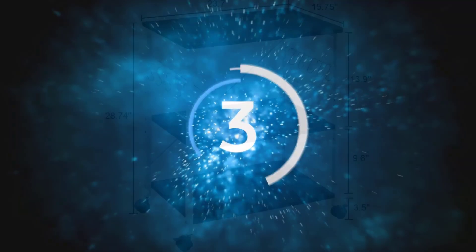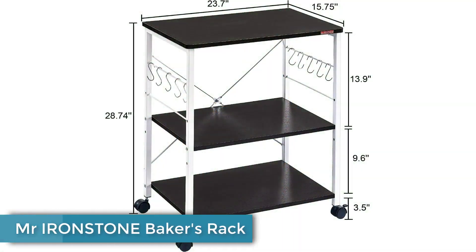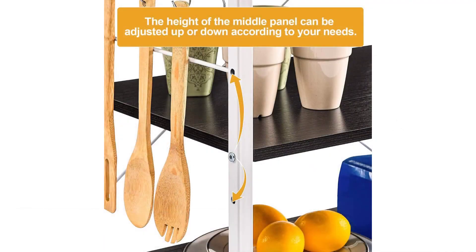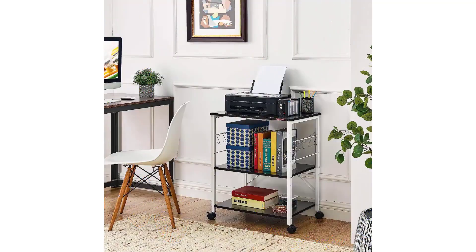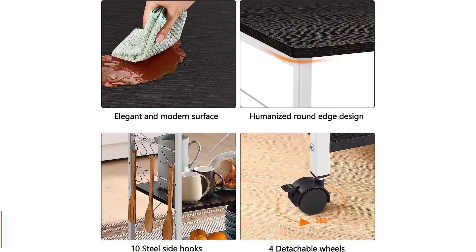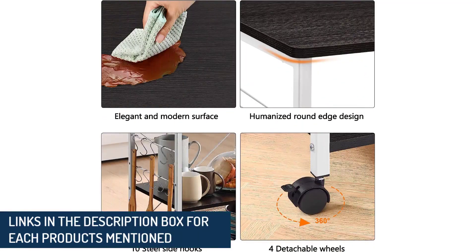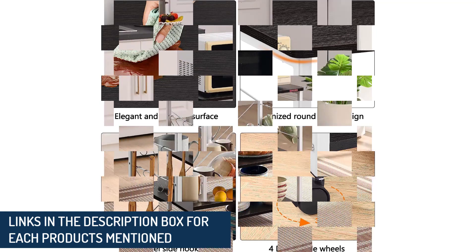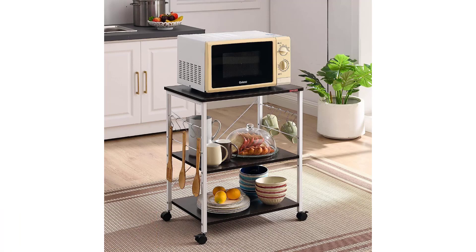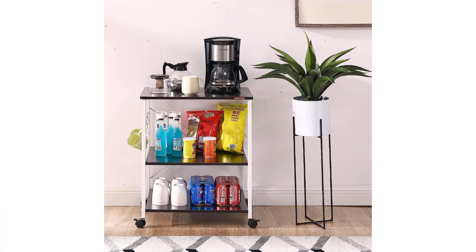Number 3: The Mr. Ironstone Baker's Rack is an ultra-compact three-tier option on wheels. With a low overall height of 28.75 inches, it could be an excellent option for those seeking under-counter storage, with the possibility of additional counter space when necessary. Wheel it out while preparing a meal, and wheel it back into its resting place to reduce clutter. The small footprint achieves stability easily, and we had no complaints with any of the included hardware. It boasts a simple design that will easily fade into the background and accomplish its modest goal of adding quick, compact storage. A few design upgrades could have made the Mr. Ironstone a more versatile unit.